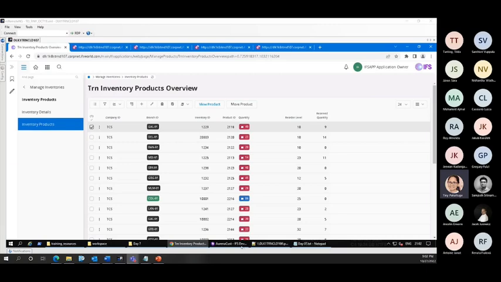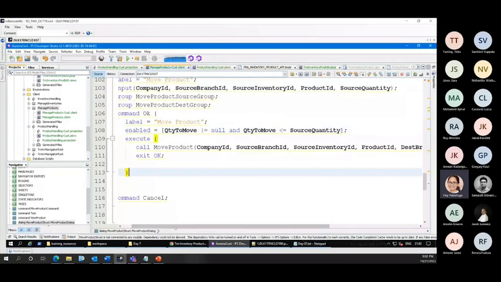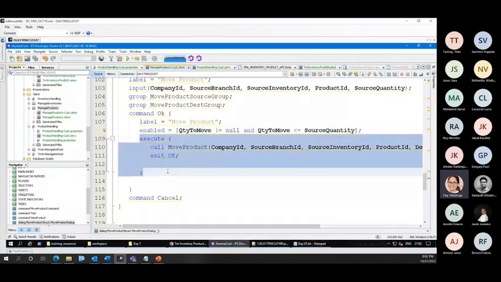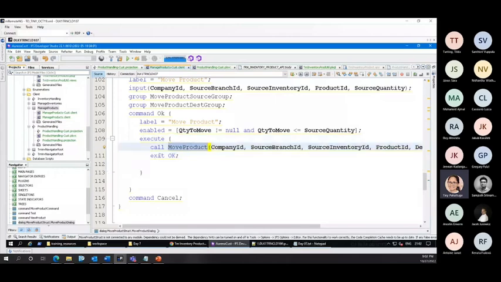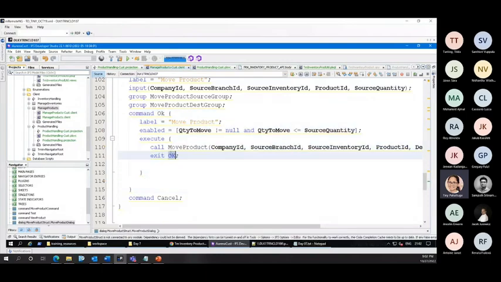Yeah, so what I did here, Mohammed, let me show you quickly. I mentioned that here we are using a command. At this point, I made this command, and inside of that I gave a label and made it enabled based on these conditions. For the execute section, I call this method, and in order to get out from this command section, or the execution part, I'm using this exit OK. It means I'm telling the framework that this has been successfully completed. Okay, Mohammed. Okay, thank you.